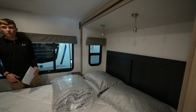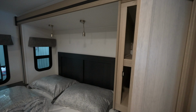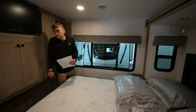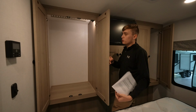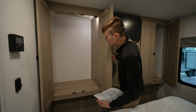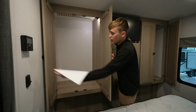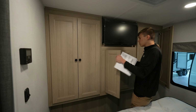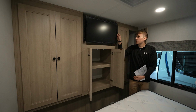And you have some storage above that side as well. They actually give you some closet space too. So on both sides, you have the same closet. I'll open up this one here so you can see it. Yeah, so they give you that on both sides. And that's real nice too because you can essentially bring home with you. Lots of room to put the kids' clothes, your clothes, all of them in there. Then they do give you some more storage up here too underneath the bed. And that's always nice to have here.